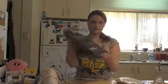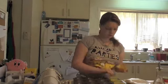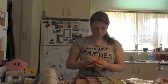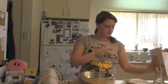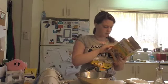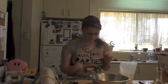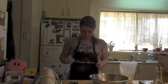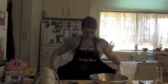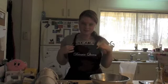I have a cake tin, I have different colors. Yellow, okay, so we've got these. Mix all the ingredients until combined. Okay, so scissors. Now before we do that, actually, apron. I love this apron. I got it for my birthday or for Christmas from my mum. It's beautiful. You know, it's the drama queen.